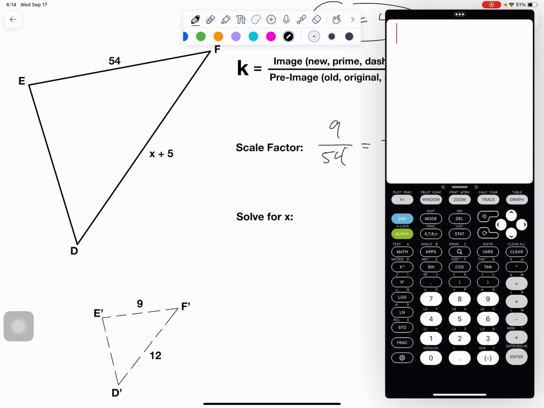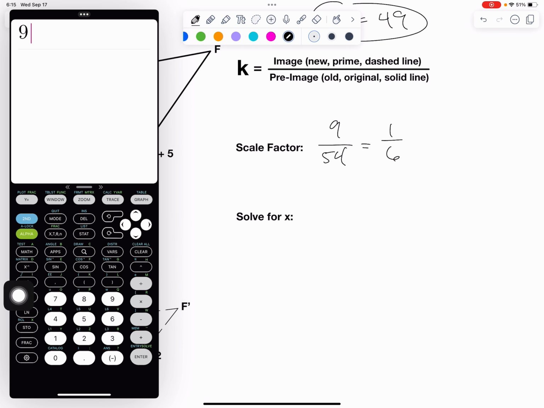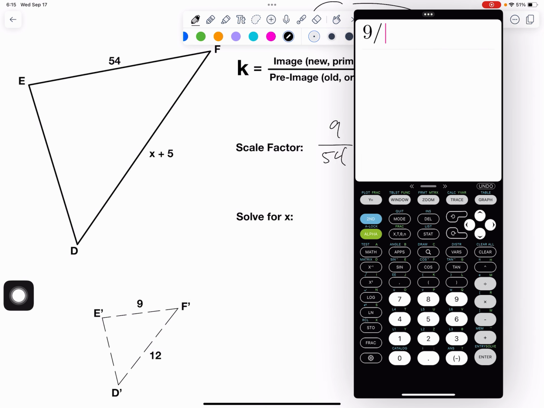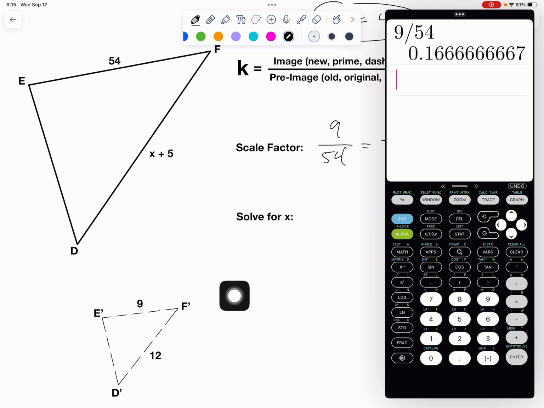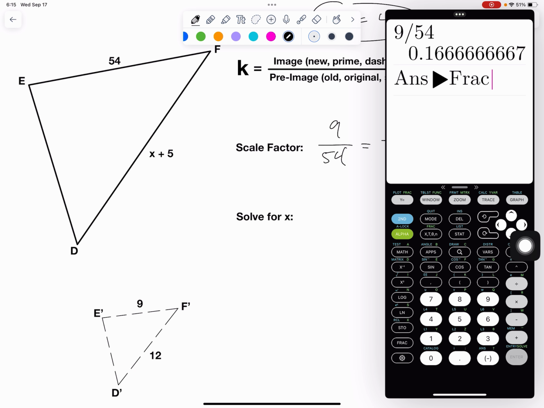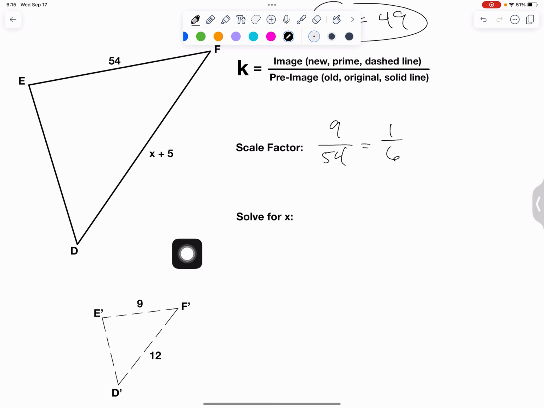So in our calculator, all right, if you're not comfortable reducing fractions, do me a favor. Put in our original, 9 divided by 54. So I'm going to hit the 9. I'm going to hit divided. Sorry, I didn't mean to slide that there. Then I'm going to put in our 54. I'm going to hit enter. Oh, there's my percentage I don't want. I'm going to hit math. Then I'm going to hit enter twice. Oh my goodness, look, it reduced our fraction to, yes, 1/6.